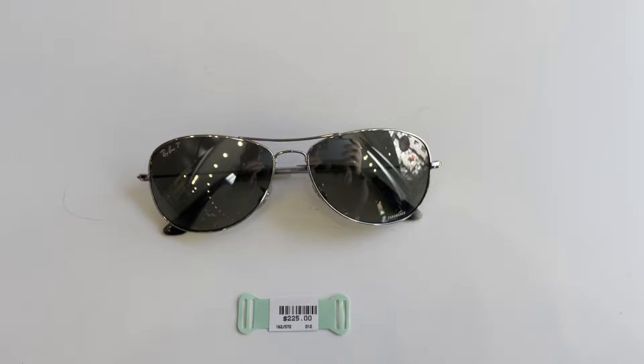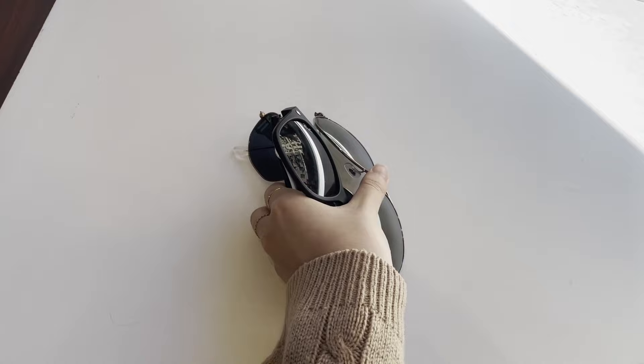The third reason why people hate their transition lenses is that they're too expensive. Yes, transition lenses can range between $100 to $200 on top of what you're already spending on lenses, frames, and coatings — averaging around $150 in addition. But think about it this way: a pair of legitimate sunglasses that protect you from UV light costs around that much as well. I'm not talking about the cheap ones from a souvenir store or Canal Street — I'm talking about the ones that protect you 100% from UV light. Also, the chances of losing sunglasses are much less likely if they're part of your glasses. I've personally lost a ton of sunglasses taking them on and off, misplacing them, and leaving them in friends' cars.